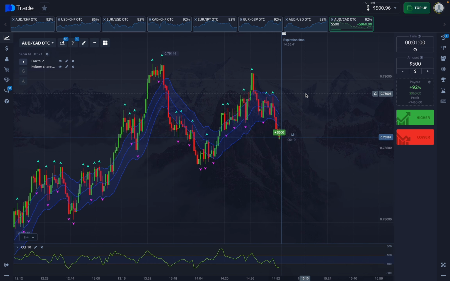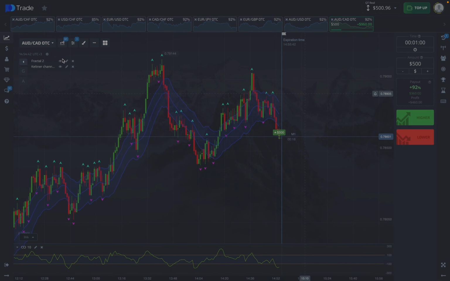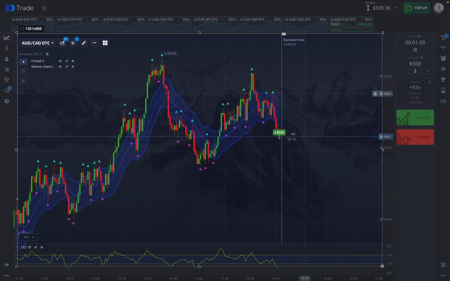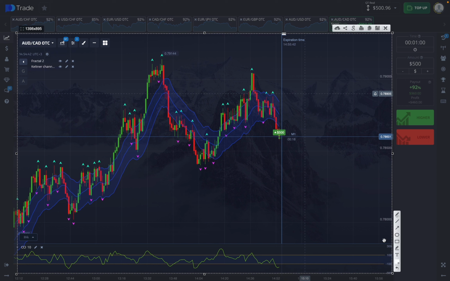Firstly, in our case, the upward dynamics immediately prevails. There is an upward trend here. And on the OTC market, I always adhere to opening trades in the direction of trends. So we've had a price pullback here. In theory, a new local minimum is formed. The fractal will have to show us this.